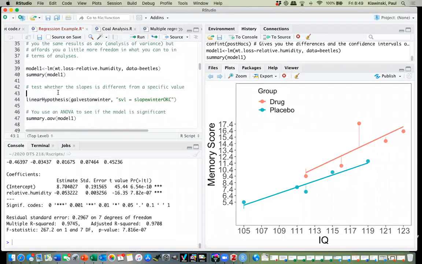Like lm, open parentheses, weight, and then the little tilde line. Tilde. Yeah, and then SVL, and then your data name. Yep, that's the syntax.